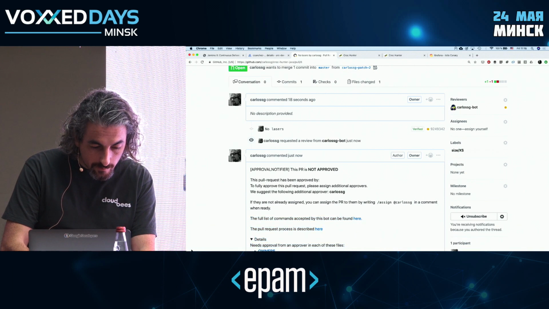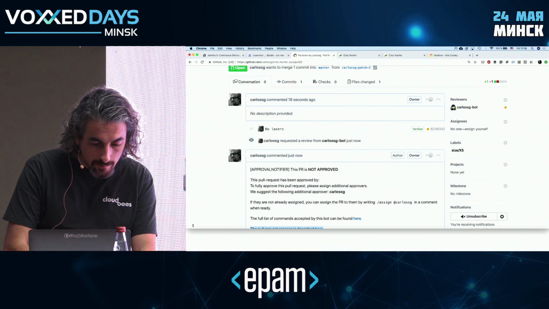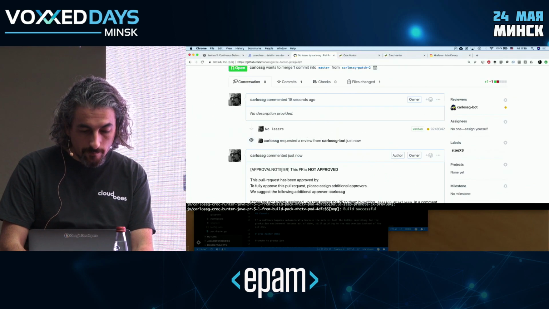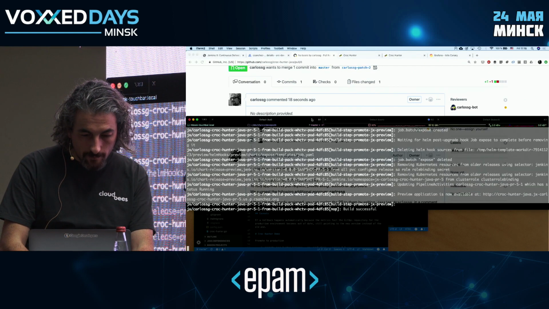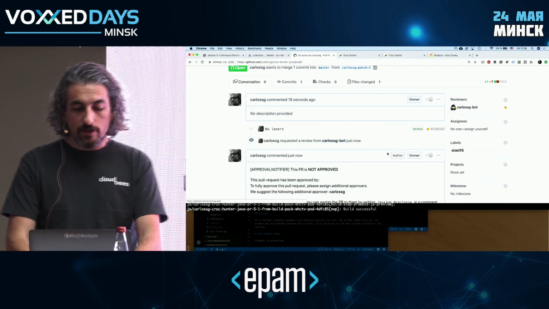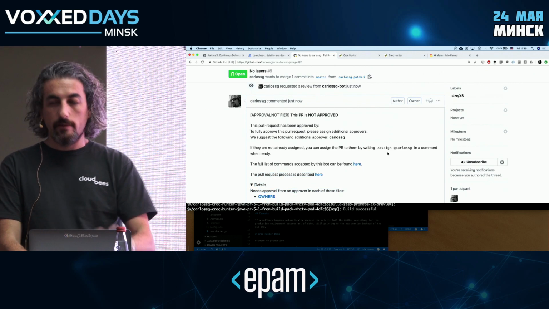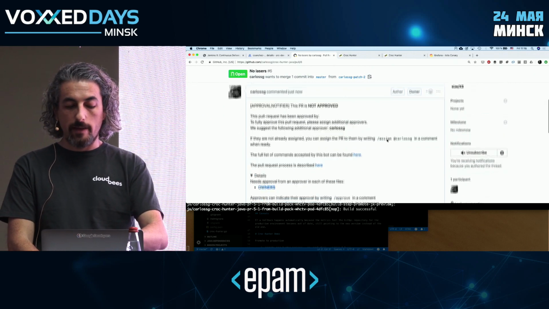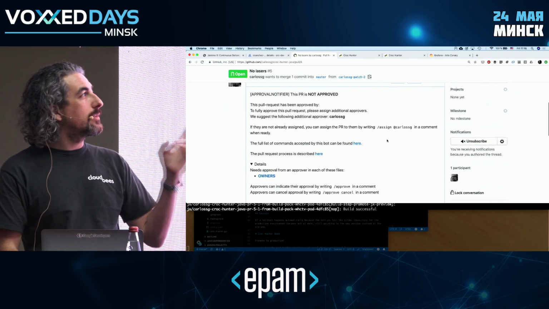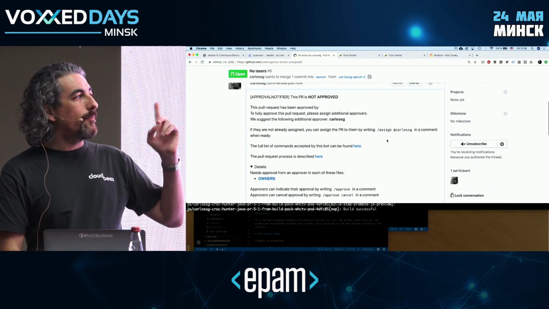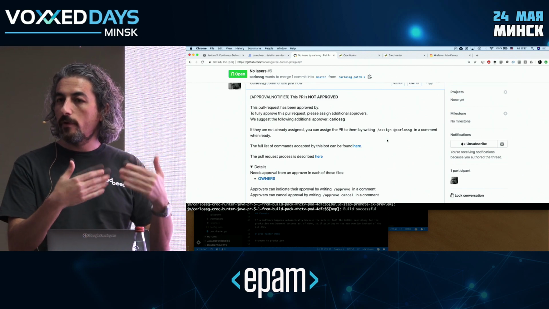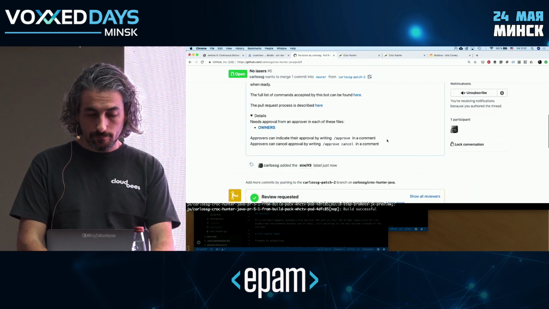Okay, so what happens is the bot that I was talking to you about before that implements chat-ops has commented, and it says this pull request is not approved. This uses the owners file that is in Git to do the approval process and so on.